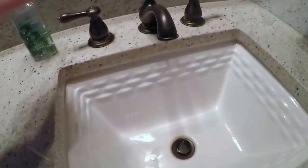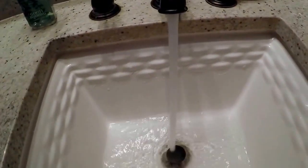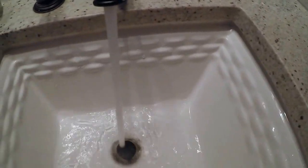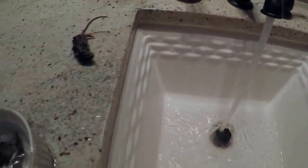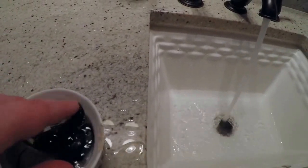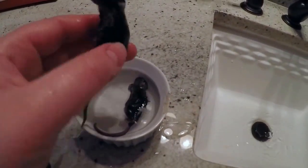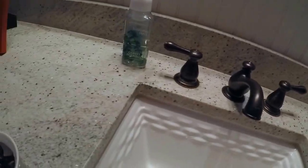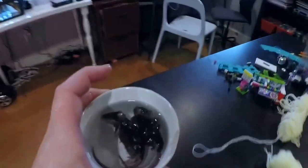You want to thaw them out. How you're going to do that is you're going to get some hot water going. If you have it nice and warm, you want to just kind of rinse them off a little bit, then fill up a small container with hot water and drop them in there. Now you just want to check them probably every 10 minutes, and how you're going to check is just grab them and kind of squeeze them — pressing down like that on the sides. Whenever they feel nice and squishy and you can squish them a little bit, they are ready to be fed.